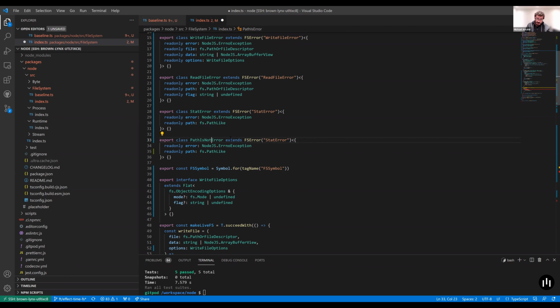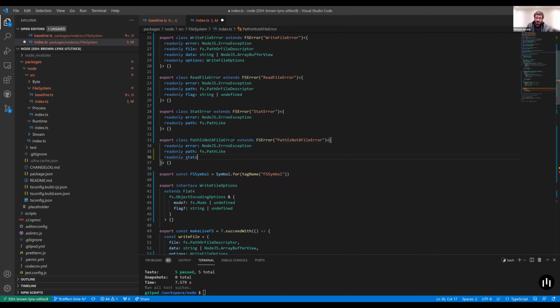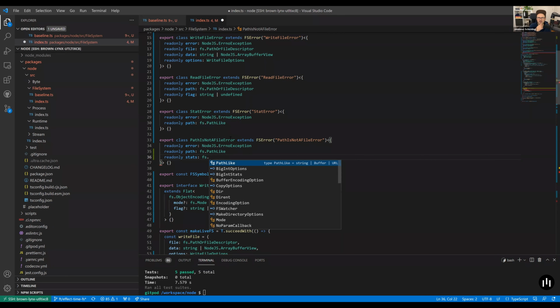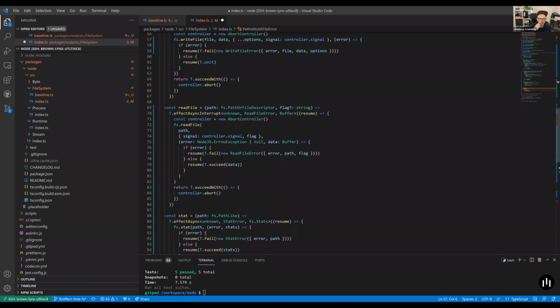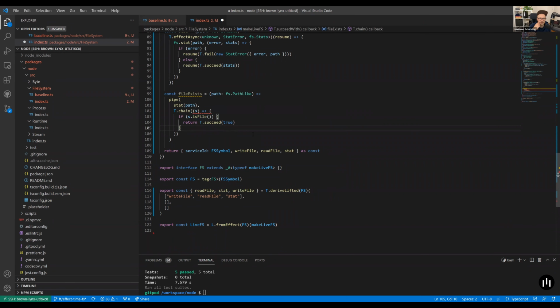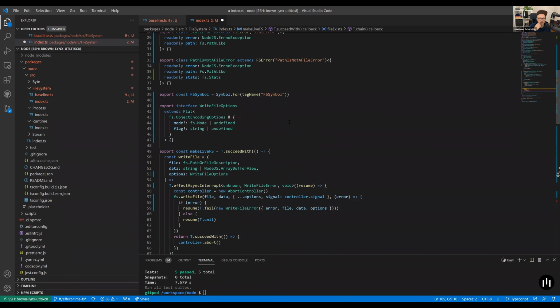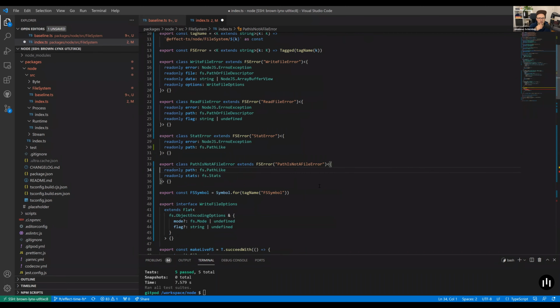So we might want to do a catch tag stat error. Path is not... Now we're getting potentially into an explosion of different error cases. But let's see. Path is not a file. And I think in that case, we don't have the quote unquote native Node.js error, since this is a semantic error that we introduce. So Michael, I think you need to delete one property in that error. I think line 34 is not a thing here. Precisely.